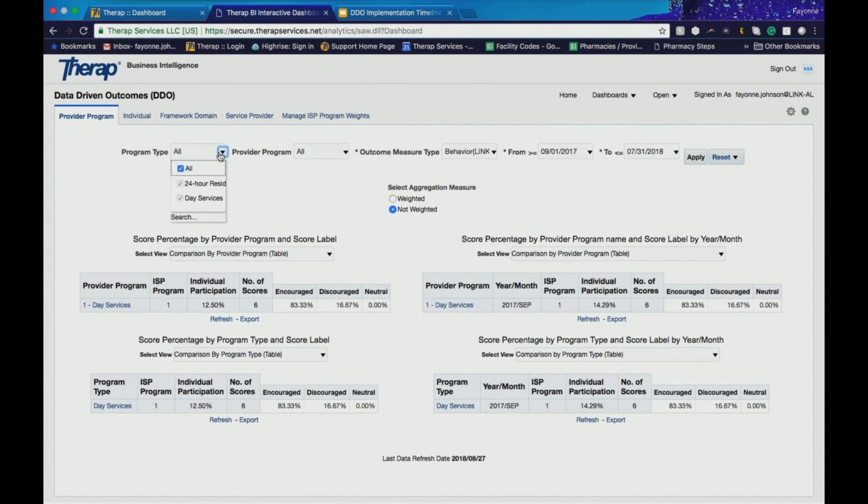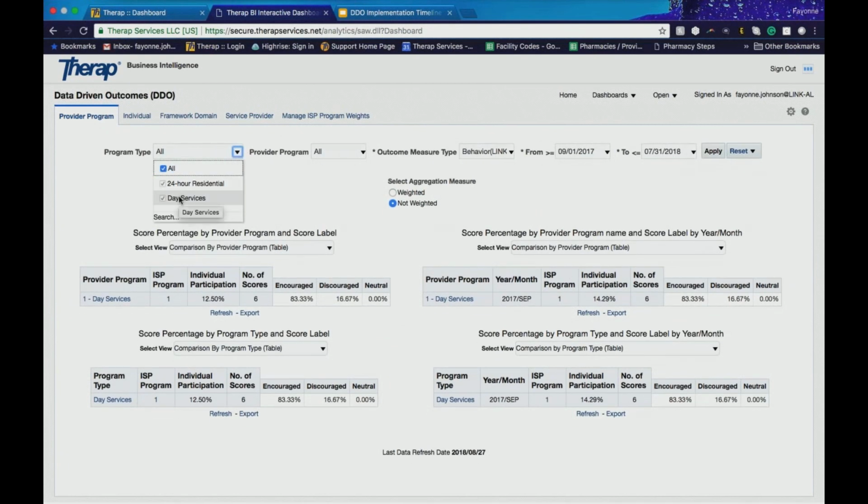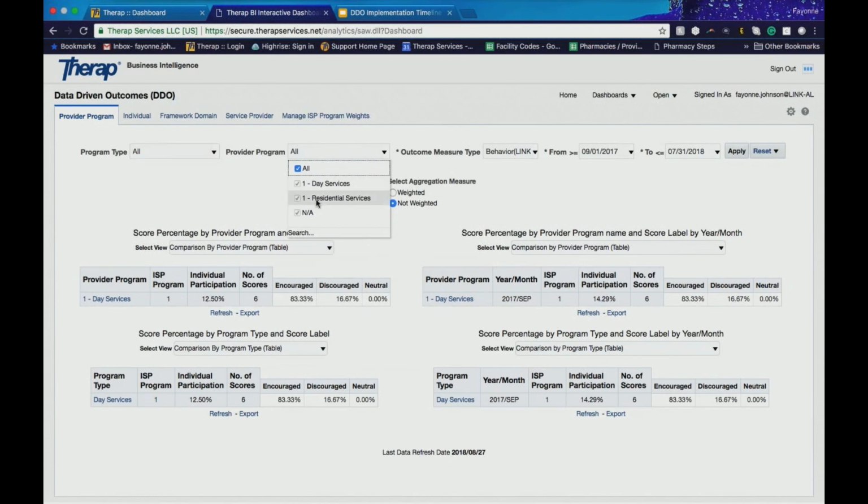You can filter by program types. Now program types, if you recall, is something you set up in your Therap setup, where you identify which ones are day programs, which ones are ICF, which ones are residential. And you may find that you need to do a little bit of cleanup when you start using this module so that they're labeled appropriately. But as you can see, if you want to parse out your agency by service type, you can do that using this program filter. Or if you just want to specify which programs you want to include, you can pick and choose those names.